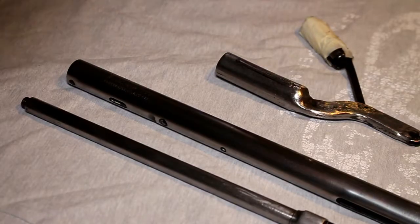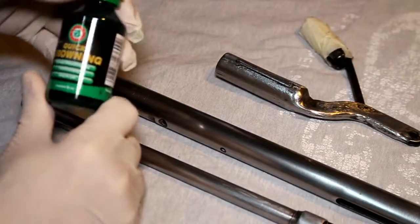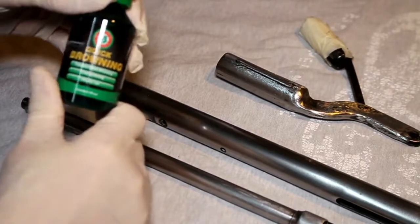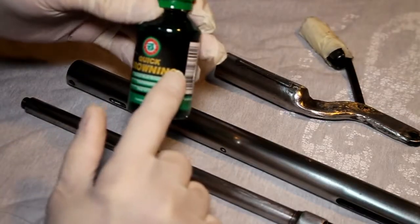So I'm using today, as I've already said, I think I've mentioned, this, it's called Quick Browning from Ballistol.